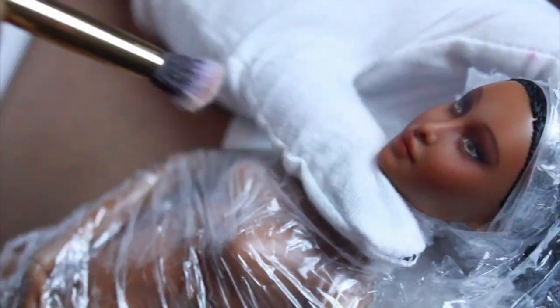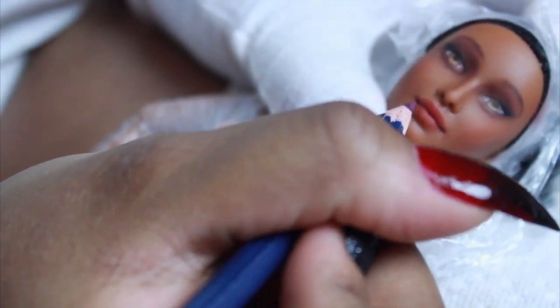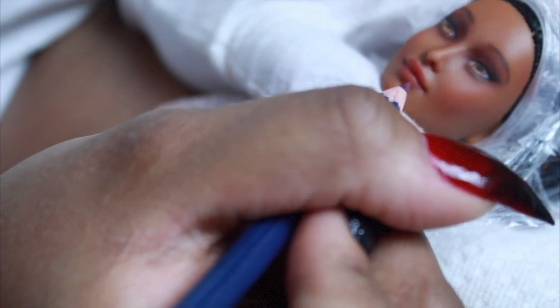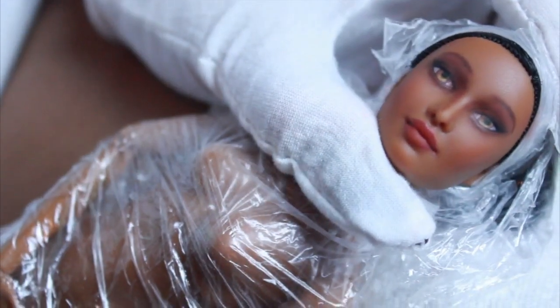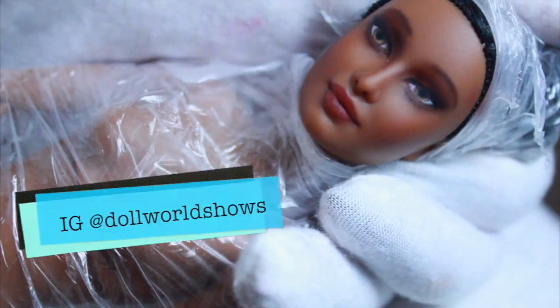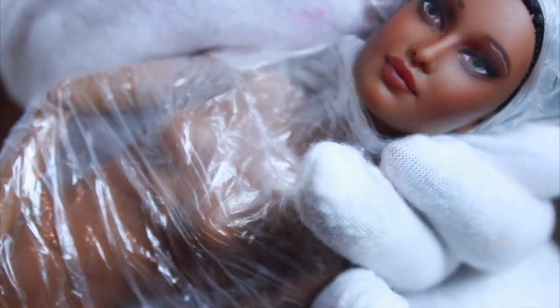But okay, now I'm adding a little bit of lip liner to her. Nothing too dark. I'm just trying to darken her lips a little bit and give her a little bit of texture in her lips. She's looking good. I'm silly, y'all ignore me. And so now I was trying to do the highlights under the eyebrow, and I'm just blending it down with my little brush.